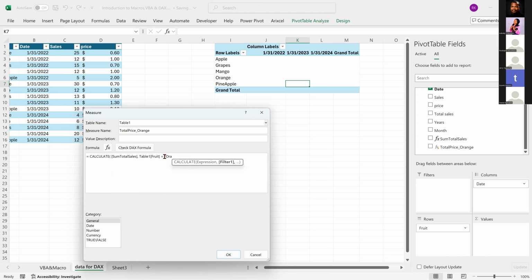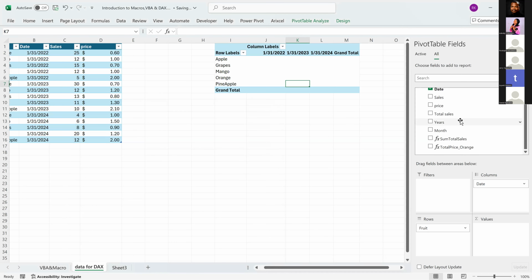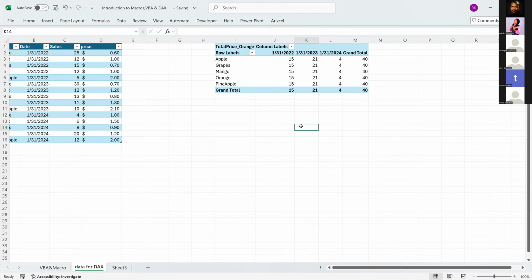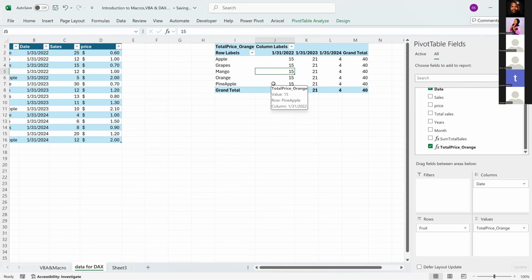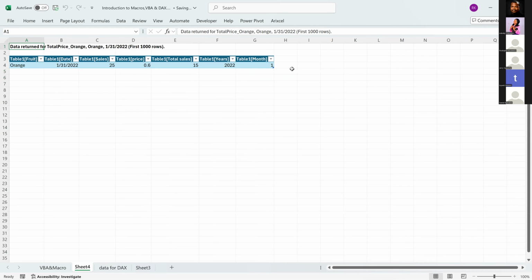Orange. Okay, you see what happened here. What I've done is the calculation based only on the parameter for orange, right? So it will set the value. If I choose that measure as total price for orange, it will assign to all the other fruits the same value as for orange. So this is the orange value basically.